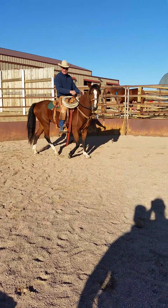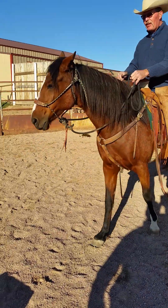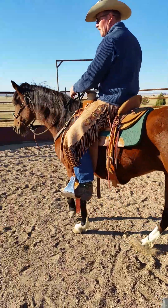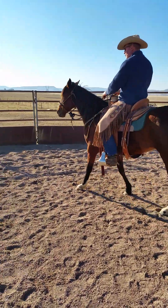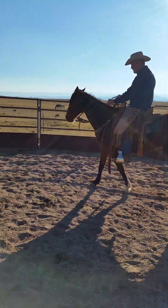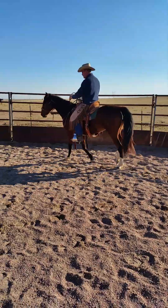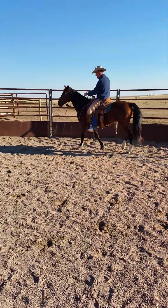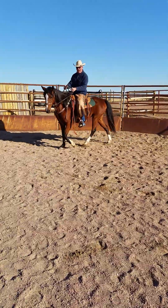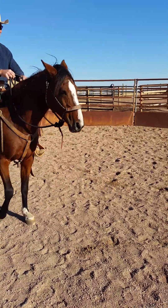So here we'll come back around to the right. Do your hindquarters and front end work together going around there? Yeah, she was even kind of reaching out with that right front. So then we'll come back to the left here. She's wanting to lead with that shoulder, so I'm taking some time. You can see I'm a little bit shorter on that left rein, and my left leg's coming in and kind of standing her up just a little bit. Now she can make it — I'll just turn her loose there. That was really good.